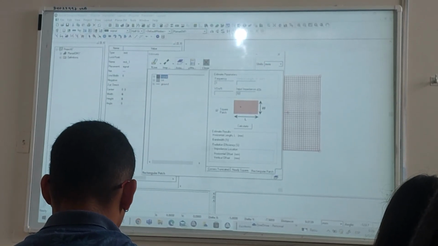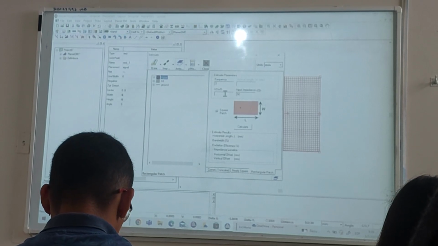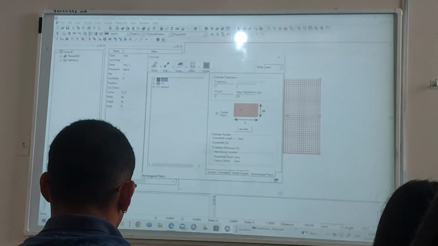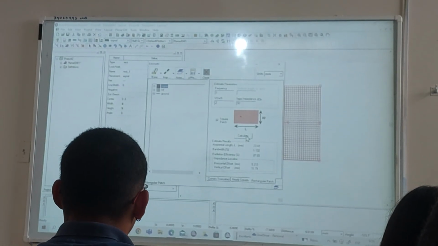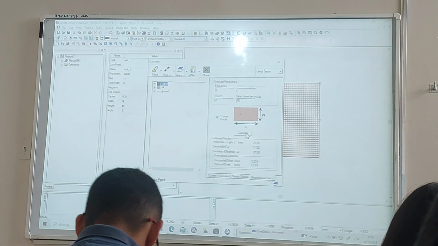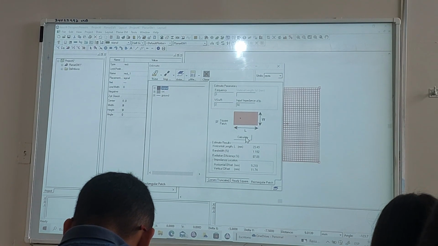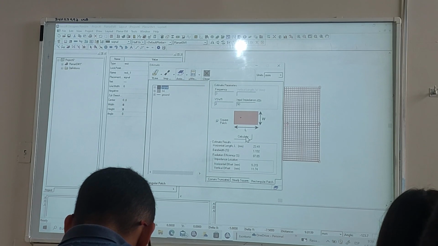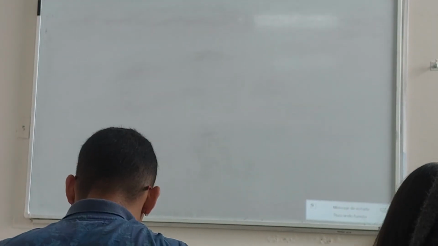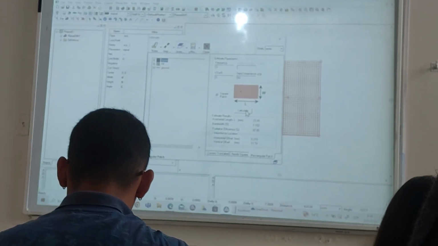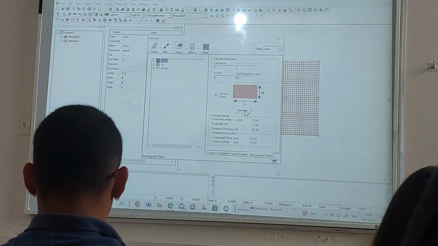Input impedance 50 ohms and voltage standing wave ratio, put 2 because it's the minimum value. And here we have the dimensions. As you remember, in the last class, the dimension was 23.1 millimeters, and the horizontal offset is 9.2 millimeters.